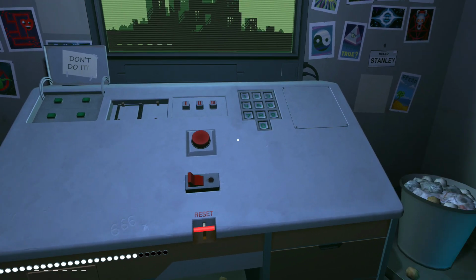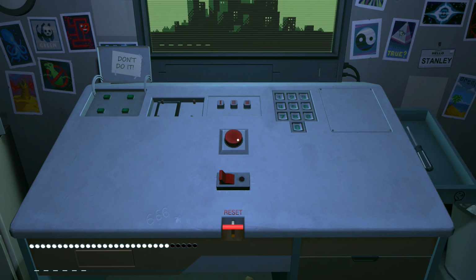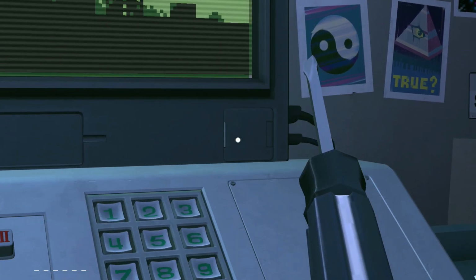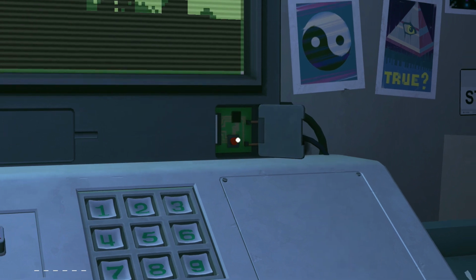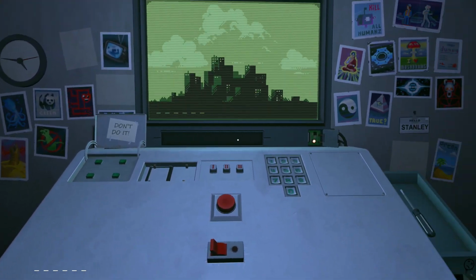Here we go, but before we use that, we do need the screwdriver, so hit the red button 6 more times to reveal it on the right-hand side. When it shows up, pick it up, and go up to the monitor, and on the bottom right, interact with the tiny little panel on the bottom right side with the screwdriver to open it, and hit that red button. And as you can see on the bottom left, another bar has appeared.